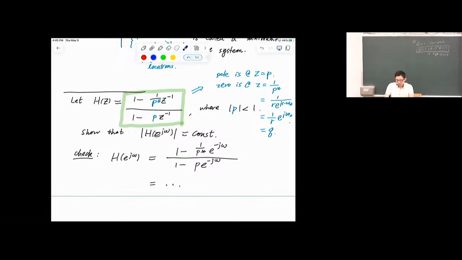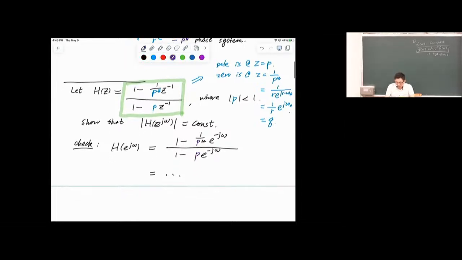And the rest is just, in Chinese, I would say 就是凑答案. We know the result we want to prove. So how do we ensure that this is indeed the case? We can work our way backward, whichever way you want. It turned out that I would suggest to prove that the magnitude response is a constant.